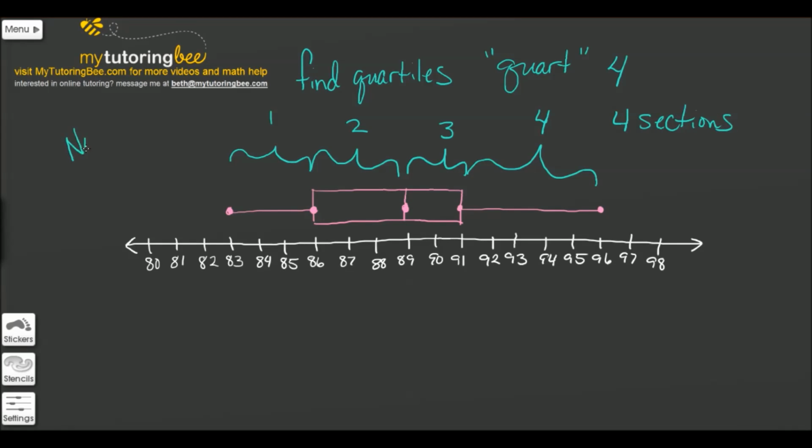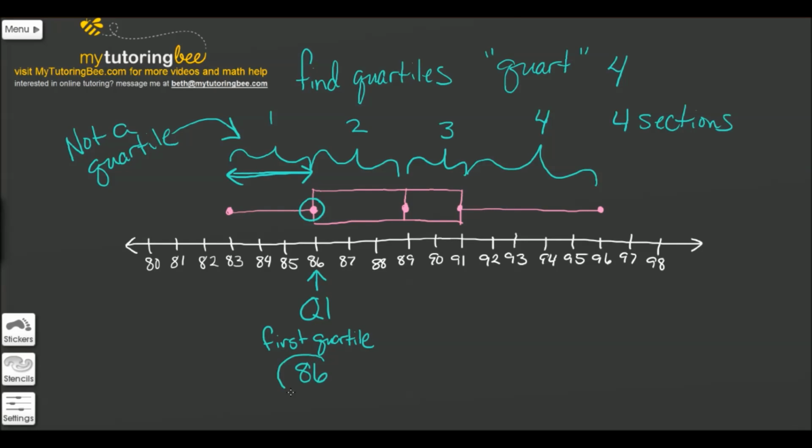A quartile, it's important to know that it is not this whole entire section that you see here. The quartile is not from the smallest to the largest value within this section. What the quartile is, is this very last number that is represented with this data point. So this number 86 would actually be our first quartile. So it's just one number that represents the quartiles, and that's a very common misconception that people have.